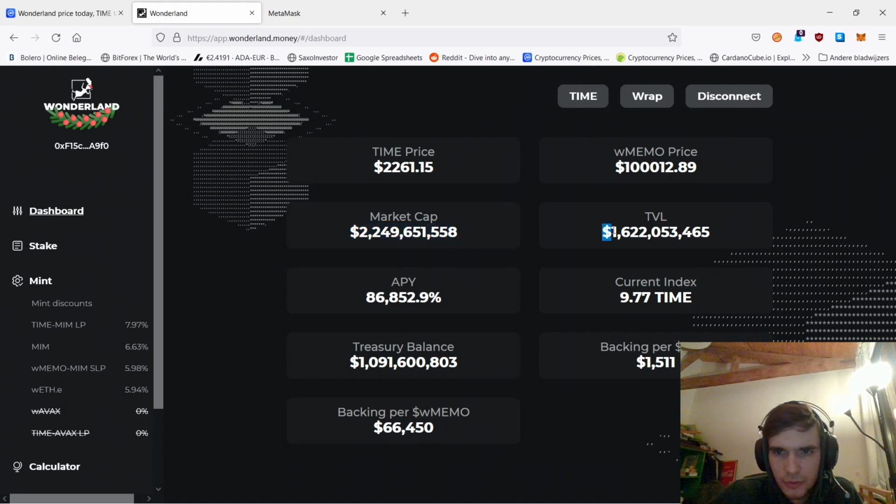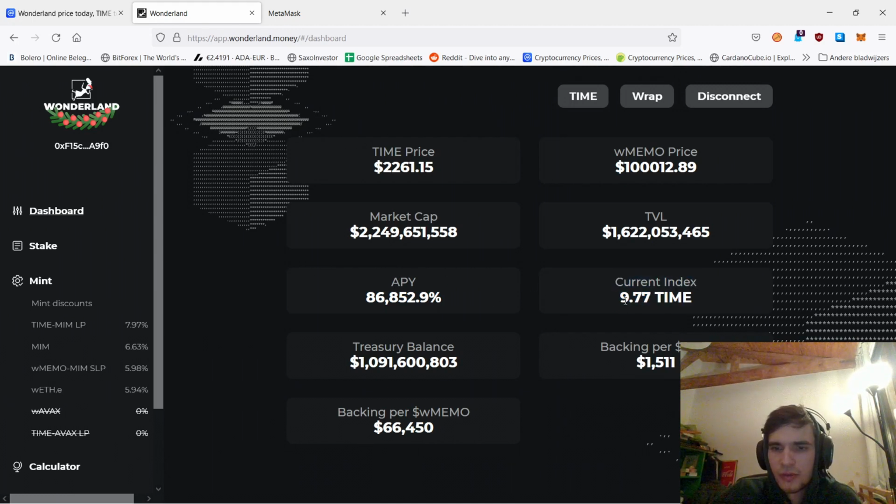The market cap, total value locked. This is basically what people are staking. A higher staking price means the TIME price will rise, which makes it more interesting for minters to mint, which adds to the treasury balance. So there's a nice little balance. You have to understand how it works, why people mint, why people stake, and obviously just staking is pretty fine. There are a lot of minters also, and if people stake too much, then minting will get really appealing for more people, so more people would start minting.